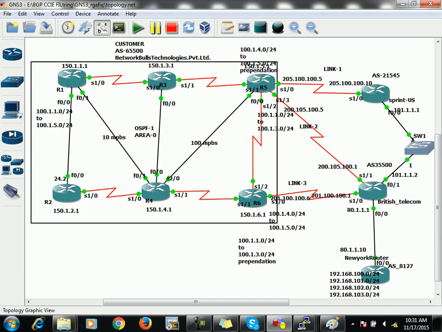So again, I need to achieve the same task here for the hundreds prefixes. All these prefixes, from 100.1.1.0 to 100.1.5.0, are advertised by R5 and R6 towards the ISP, BT. The traffic coming for these prefixes will be called incoming traffic for this customer. So this time we want to manipulate path selection for incoming traffic that will be forwarded by BT in the direction of the customer network, and we want to manipulate that.